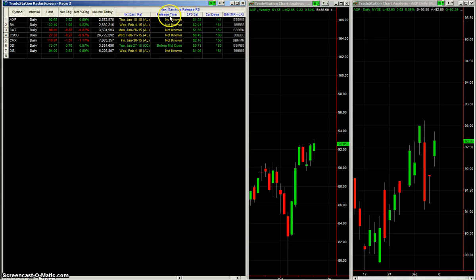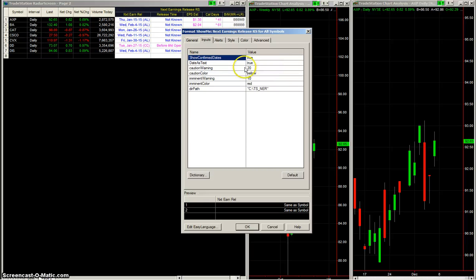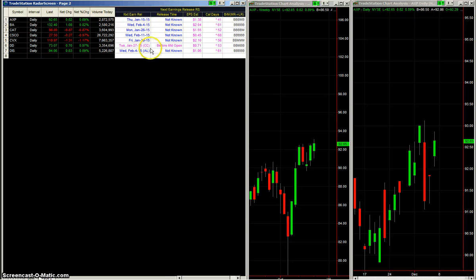So that's the RadarScreen indicator, and let's see, we can go through some of the inputs. This says show confirmed dates set to true. That's basically this column right here. If you want to turn that off, you can say false. So you can see it, boom, boom, boom, it goes back and updates and just shows the date.